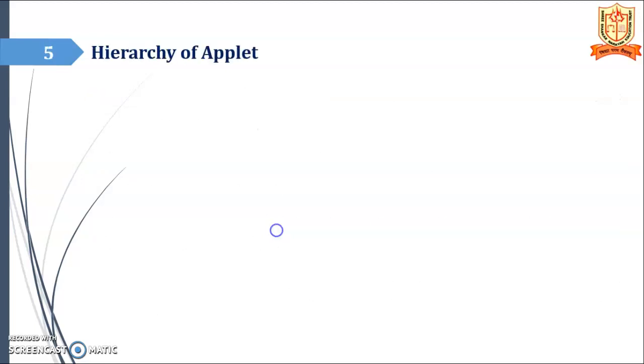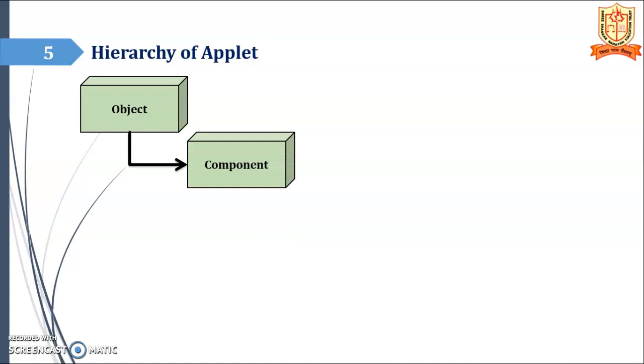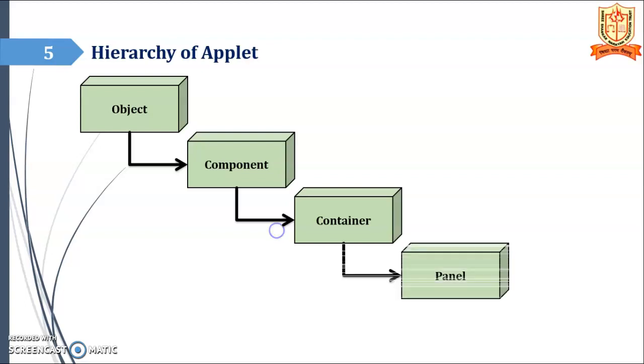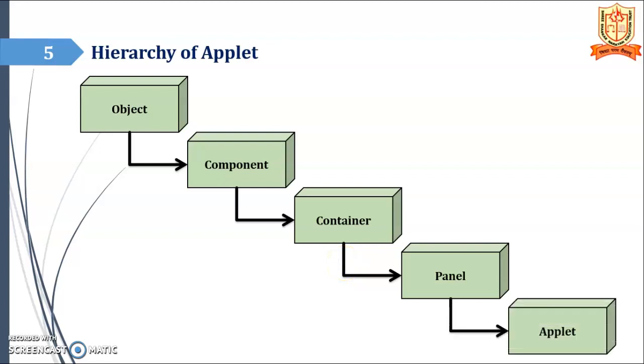Now to explain this, we have the hierarchy of an applet. At the topmost, what we have is Object, which is extended by the Component class. So this helps in creating a window. Component class is then extended by Container. The container holds the different shapes, different parameters that you include in an applet. Then we have Panel. Panel is used to display all the different components. And at last, we have Applet. So this is the hierarchy of an applet.